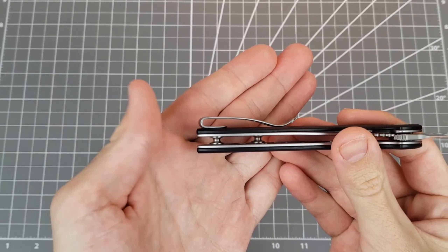Now onto my dislikes, and I really only have one: the detent, which is just disappointing. It's not an unusable detent — you've seen me flip it out, it's very usable — but it's deeply unsatisfying. The blade is quite smooth on the closing action, but the detent is so lazy; it's really not a crisp detent at all. On a flipper, you want your detent to be a hard break — it doesn't need to be stiff, but it should be crisp. While it's quite easy and pretty reliable to flip out, it's very, very unsatisfying. For a flipper knife on ball bearings, you want a detent that feels nice and satisfying when you deploy it. This detent just doesn't.